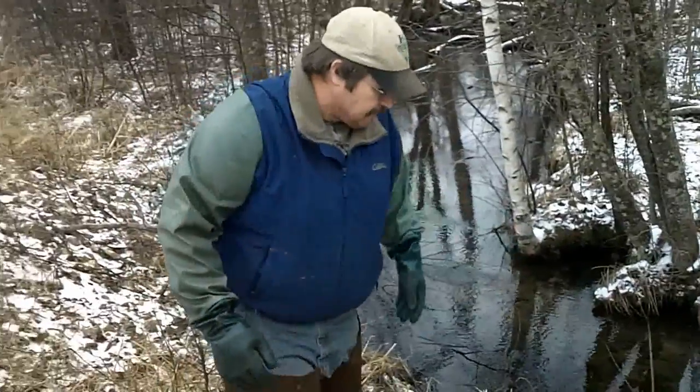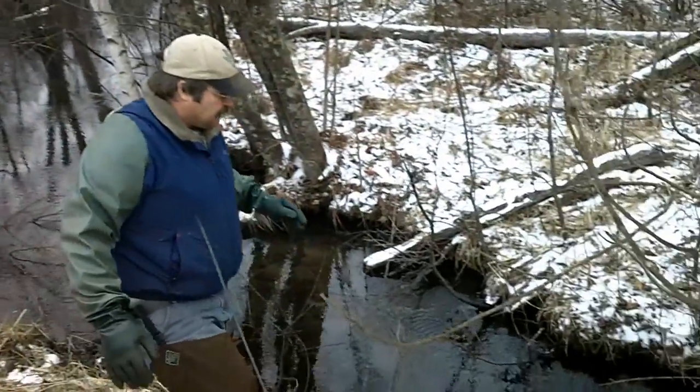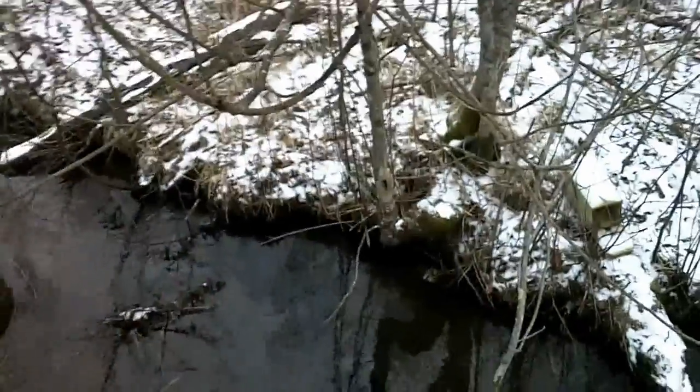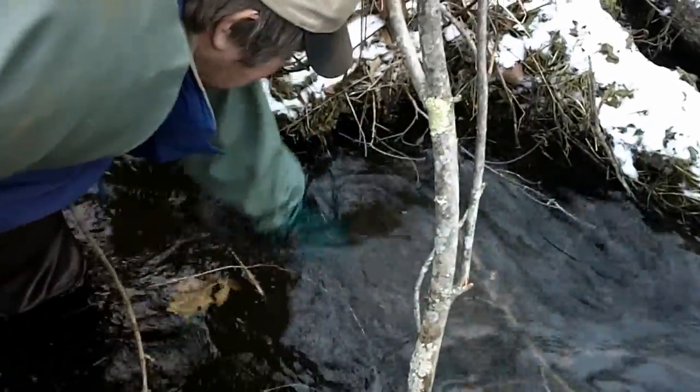All right, we have our mink box and the bottom edge set that we set here the other day. And I see the conibear is gone off the brick. So it's a pretty good sign that we scored maybe. So. Oh yeah, I see muskrat feet. Nice.